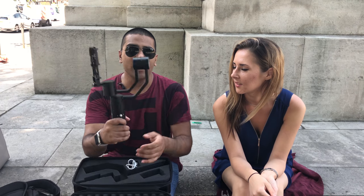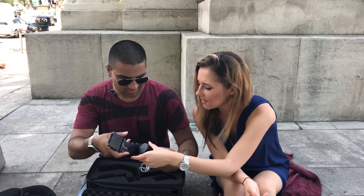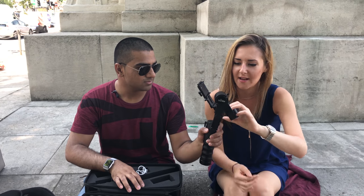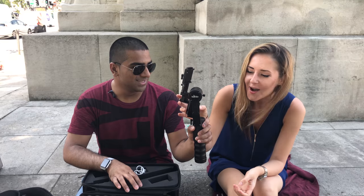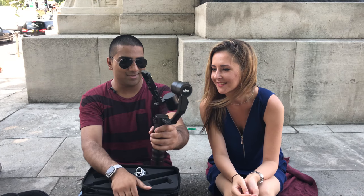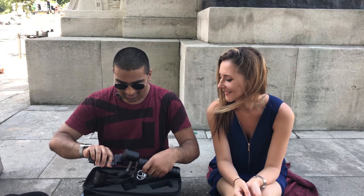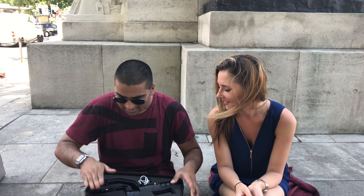I've never used this one myself, but I've used other gimbals before. This could be interesting. This could make our videos quite a bit better. To be honest, I see this kind of thing first time in my life. And I can't imagine how it works, to be honest. Oh, it's a gimbal. You put the camera on and then it stabilizes it so it doesn't shake. Yeah. That's the idea, but we might screw it up. So let's find out what we do with that.